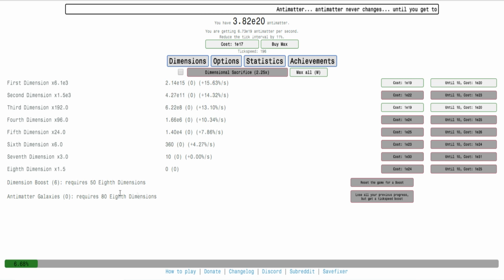Because, I mean, how much more is it going to go up from 50 to 80? And honestly, if it goes to like 70, it might be worth just grinding out that extra 10 and just doing the galaxies. So I'm assuming we're going to be aiming for the Antimatter galaxy soon. With the way this has been going, I have been neglecting the tick speed as well.